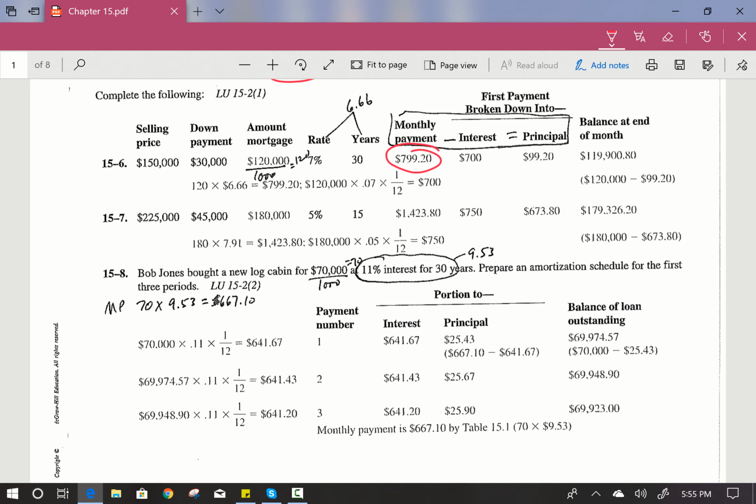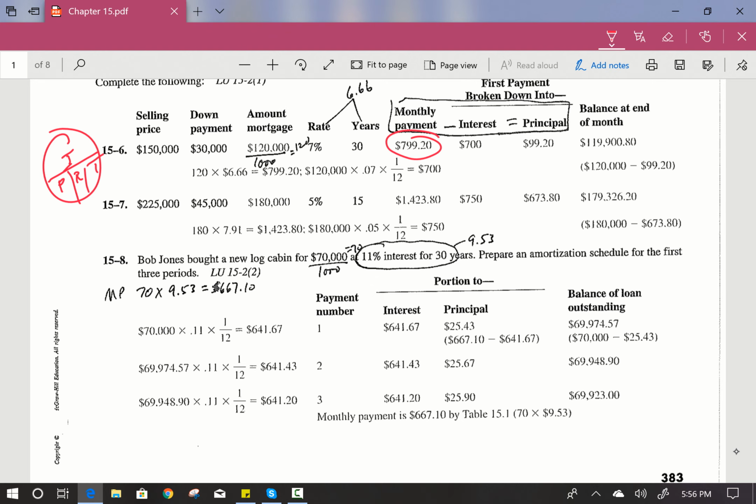Okay, now let's use a simple interest formula to calculate the amount of interest. And that's this part right here. The interest problem is, remember this one? Interest is equal to principal times the rate times the time, I-P-R-T. Okay, so the principal is $120,000 times rate of 7% or 0.07 times the time of 1 divided by 12. That will equal interest of $700.